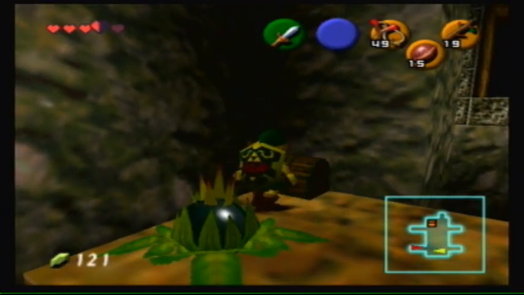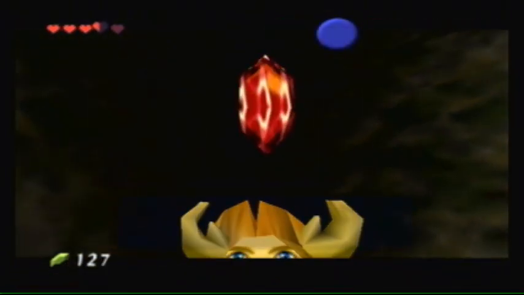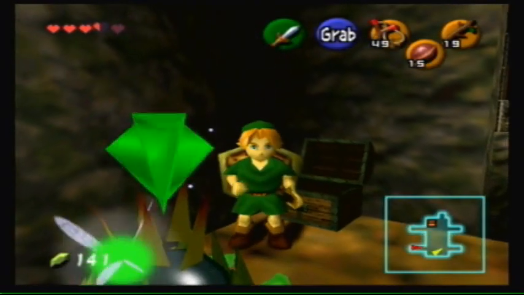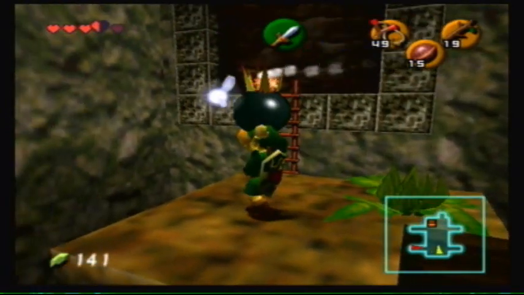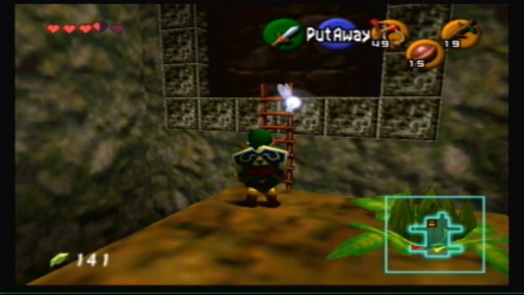There's also a chest here. I believe it just contains 20 rupees or something. Yep, just 20 rupees. Why did 20 rupees look so different on the field from how they do in a chest? Like, really? In a chest, they're all glowy and stuff.